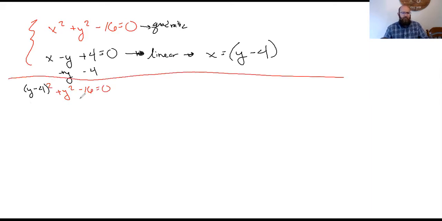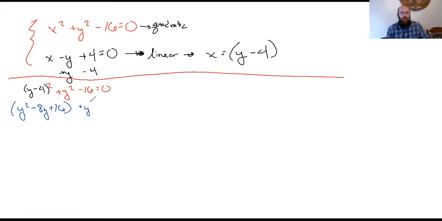Okay. So all I've done is I've solved for x in my equation 2, and I've substituted that into equation 1. And now I'm going to simplify this equation, see what we can get. I'm going to do this all in blue. I'm not going to show you the foiling of this, but you do have to foil, and you would end up getting y squared minus 8y plus 16. That all comes with a set of parentheses being squared.